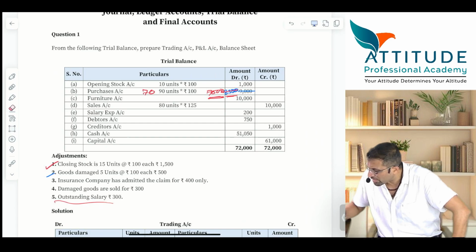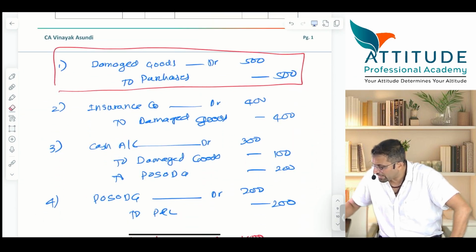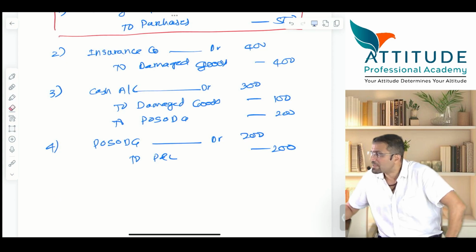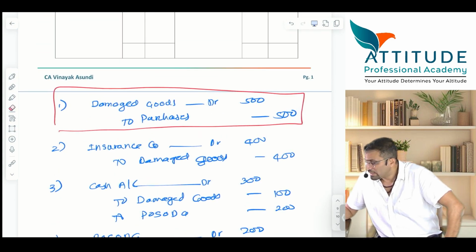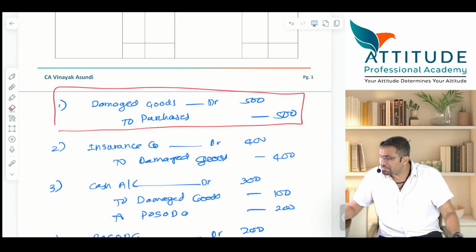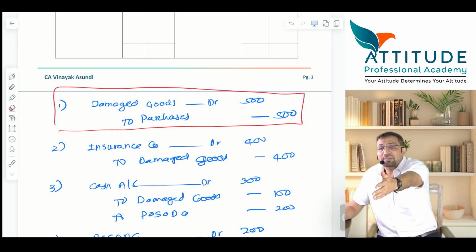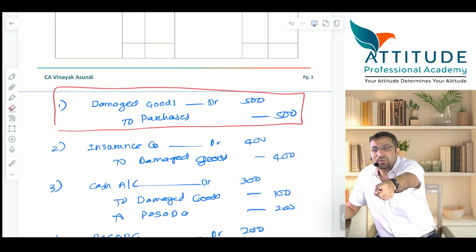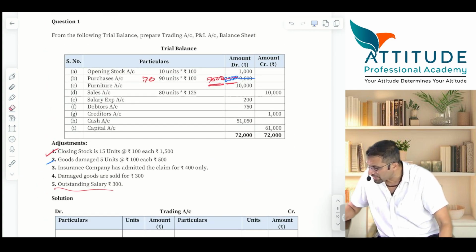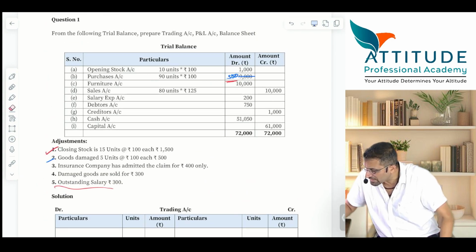ये closing stock का अभी छोड़ दो. Closing stock का अभी लफड़ा नहीं चाहिए. I'll explain it separately with a simple sum. इतना समझ में आया? Now tell me, here in the previous sum, damaged goods are adjusted with? In the previous answer, what you did? Damaged goods were adjusted with what? Trading. Here I am adjusting with? No problem. In that case, purchases will come down. ये छोड़ दो. 85 आएगा.